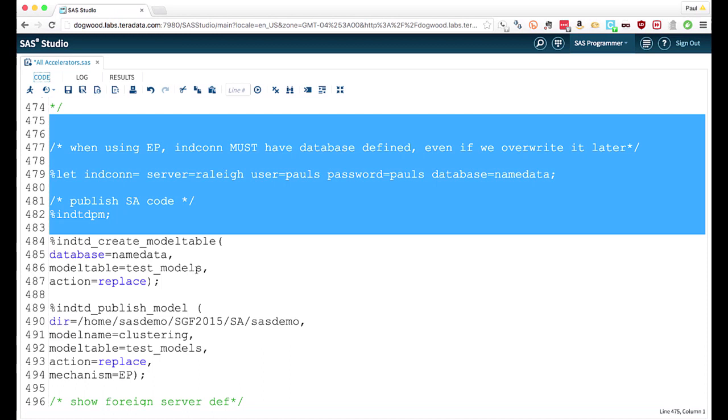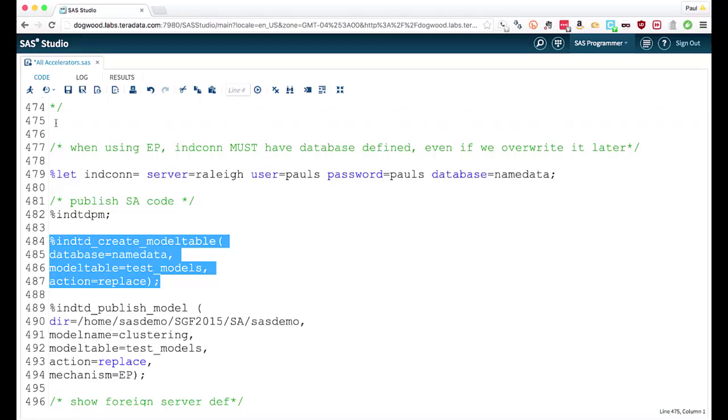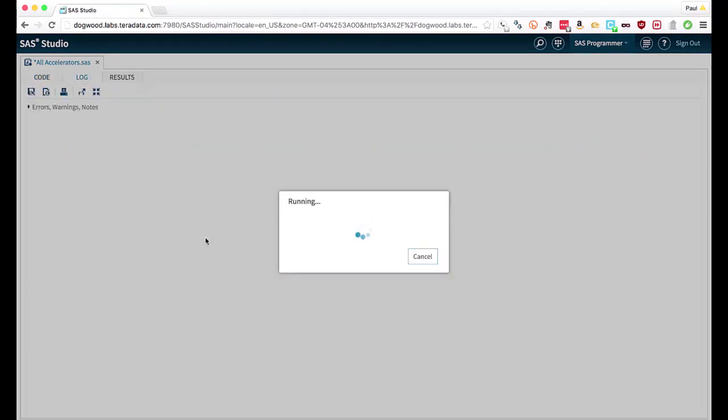and publish that into the database, and we'll execute natively in that embedded processor that I talked about earlier. Now the way we do that is we need to create a table in the database that holds the DS2 code. And we have complete control. We could put everything into one big table. We could have tables by project, tables by department, completely up to you. I'm just creating a table in the database called test models because I have no imagination.